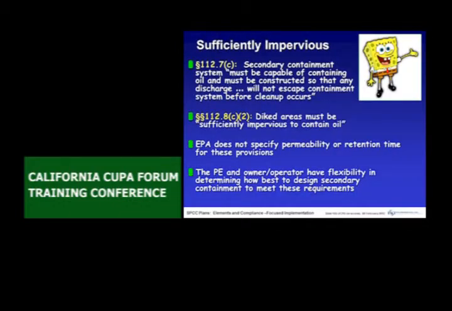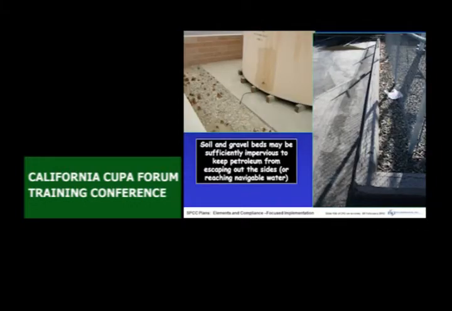I got that from Bob. All right, sufficiently impervious. We kind of touched on this. Sufficiently impervious to retain oil until it can be detected and cleaned up. Is this sufficiently impervious to retain oil? Yeah, if there's no surface water right here where it's going to soak through here and squirt out, yeah, that's fine. How about this?